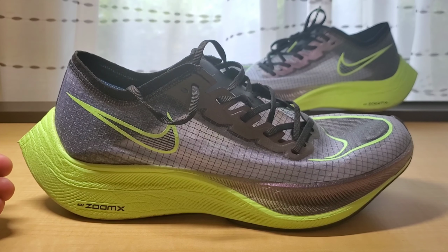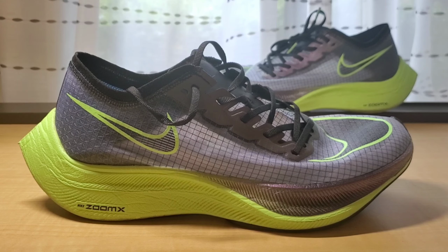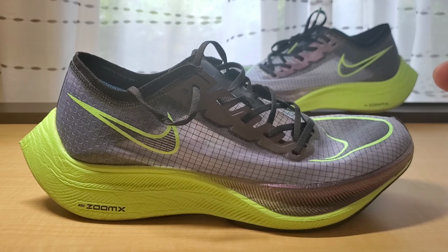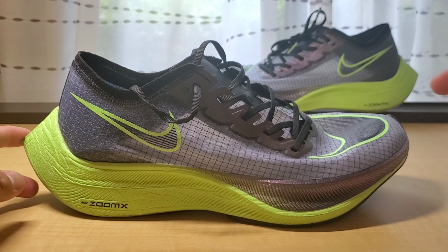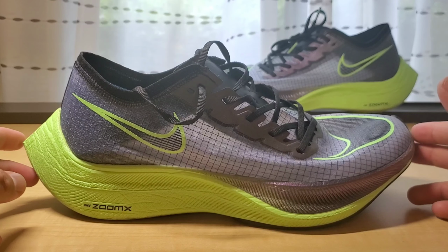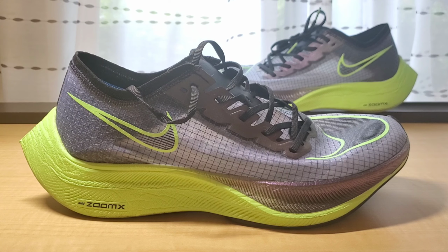You guys already know I'm a lazy runner, so in my running, if I was just pacing, which I do slow pacing, this shoe doesn't work for me. But when I'm going faster, I can actually feel it. It's like the ZoomX doesn't work for you if you don't activate it. And the only way to activate that ZoomX plus that carbon fiber plate is for you to go faster. So if you're not going fast, and if you think you're a slow runner, don't get this shoe. But if it's competition day, if you're actually going for a marathon and you know you're gonna run quick on that marathon the entire time, this is the shoe to go.